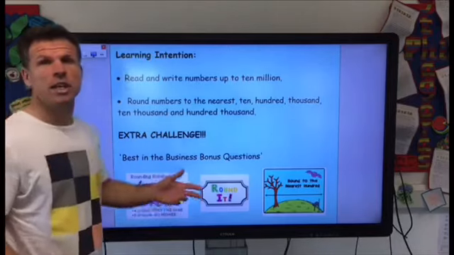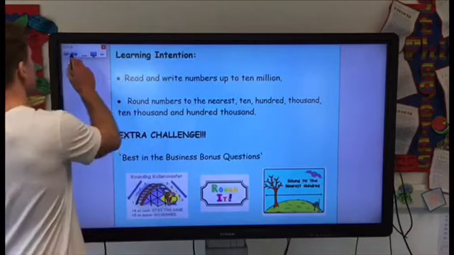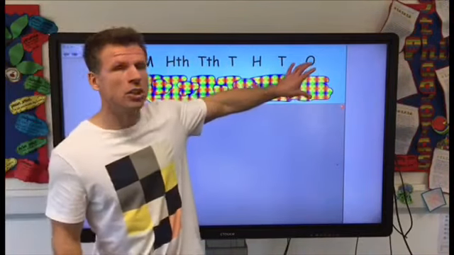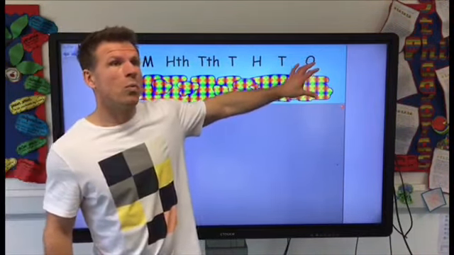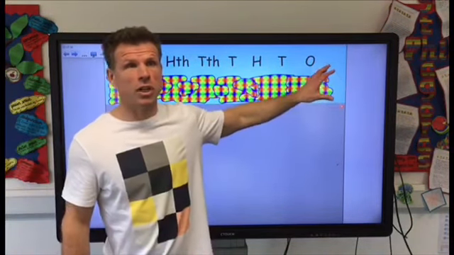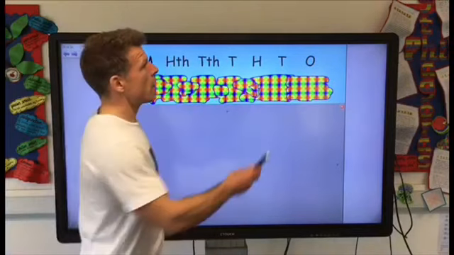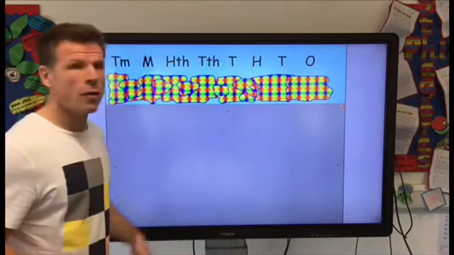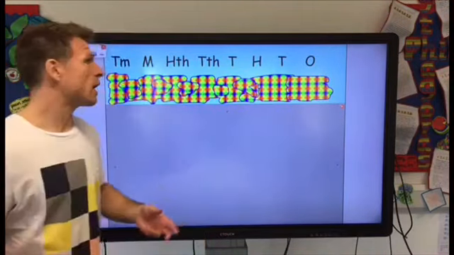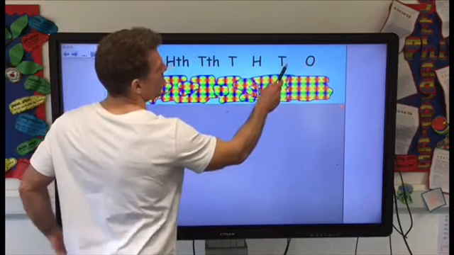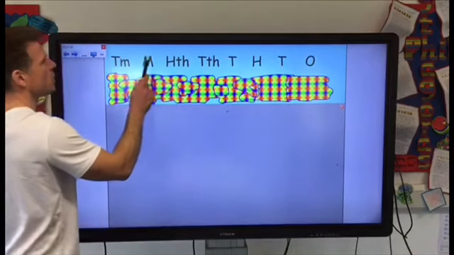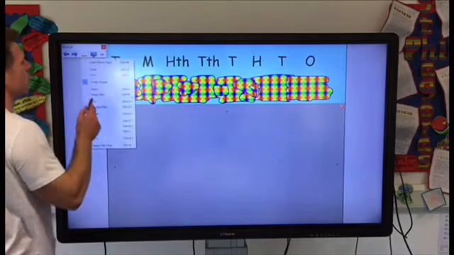So we're going to start, as I said, with a little bit of reading and writing numbers. So let's go through the place value columns. So on the end, they used to be called units, they're now called ones. Obviously we were really struggling with that concept of calling them units, so someone decided to change it to ones, so thank you whoever did that. So it goes, you can chant with me, by the way. Anyone who's been in my class knows that I like children to chant and call out numbers and things like that, just to stay engaged. So we've got ones, tens, hundreds, thousands, tens of thousands, 100,000s, millions, and then tens of millions.